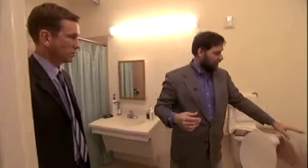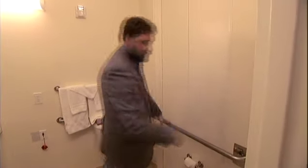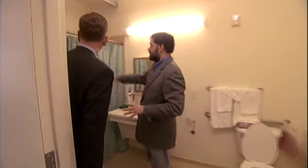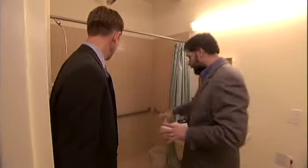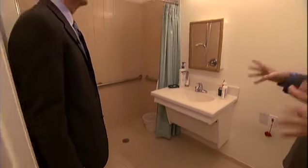From my opinion, there's all kinds of cool stuff in here. As you can see, the grab bar goes across, but can be removed at a future point if you're going to use the lift and be coming in this way. I think it's very clever. And a roll-in shower with a floor drain here. So the old idea of taking people down the hall to the big tub room and bathing people in sequence in a semi-public way, that's out, gone.